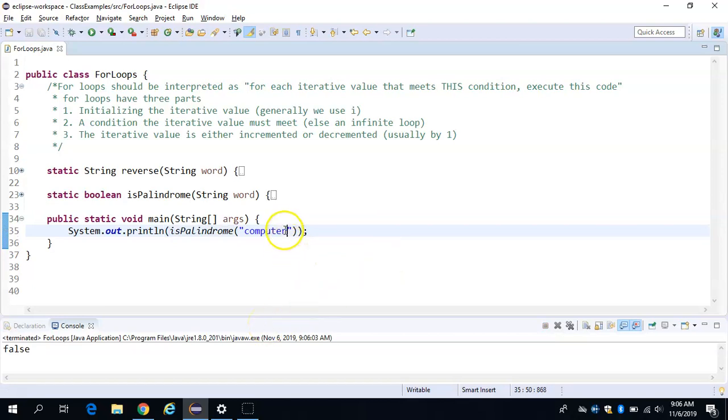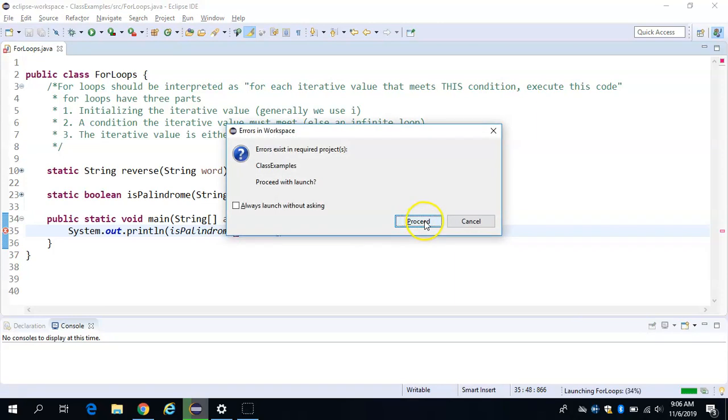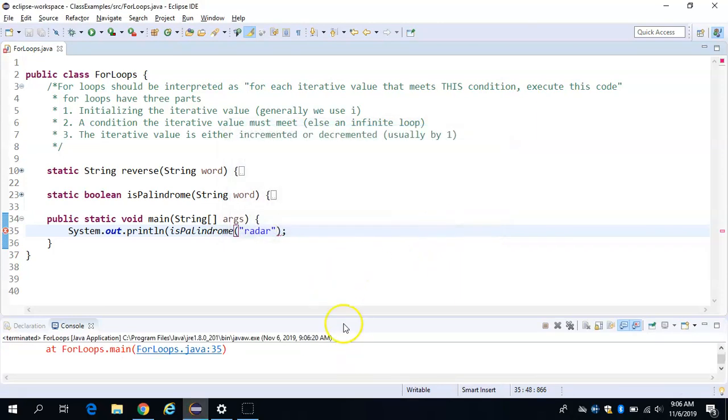And if we change this to one of the words that we checked, radar, for instance. God, this computer. We run. When we run this time, we get true.